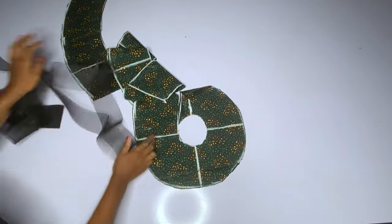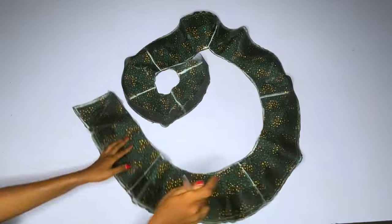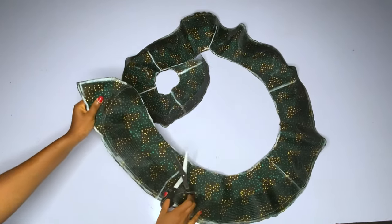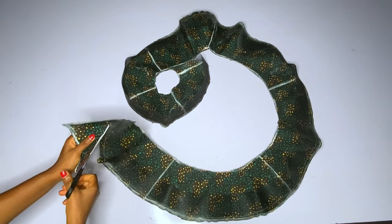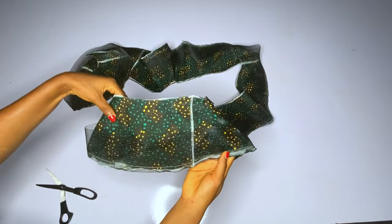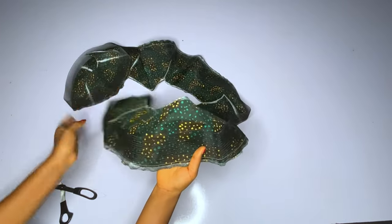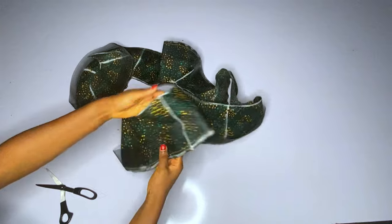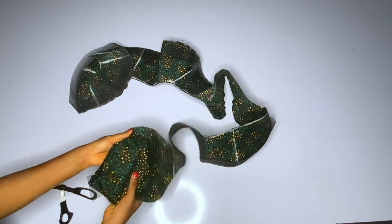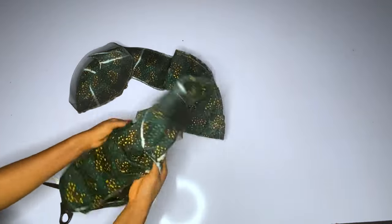Go to your sewing machine and run the crinoline from the outer to the inner. I am done — you can see I curved the outer circle. If you are drafting, you can cut it curved, but I made it straight so beginners can understand. You can see my crinoline is done. The next thing is to turn the flounce. If you open it up, you can see it looks very neat — that's why I said to use your main fabric as your lining.